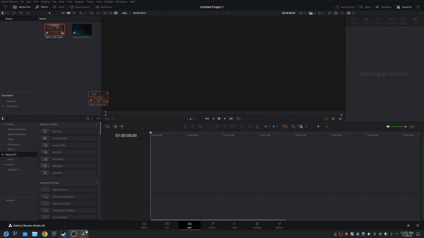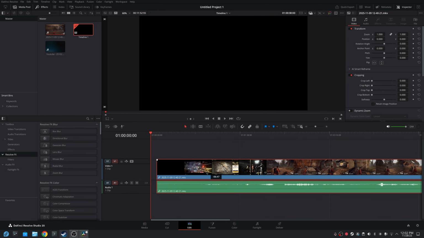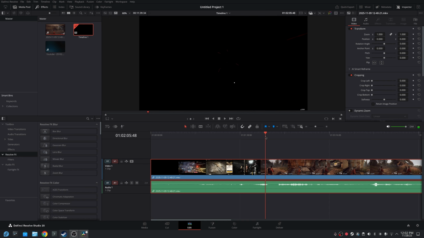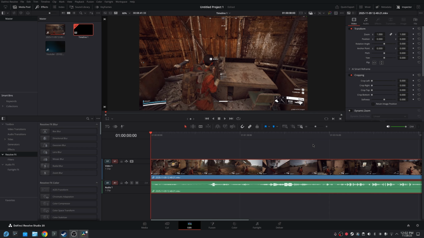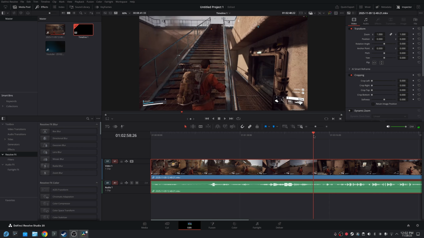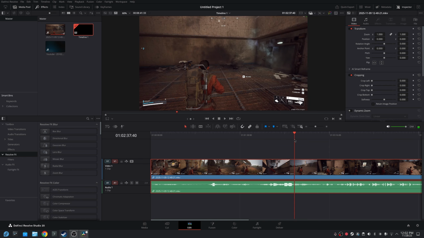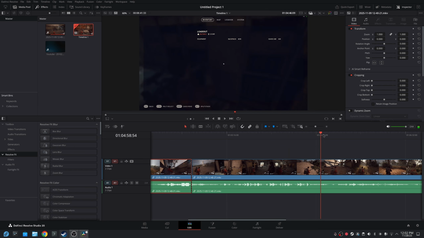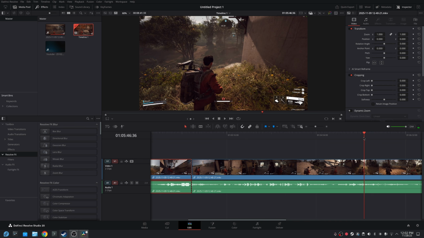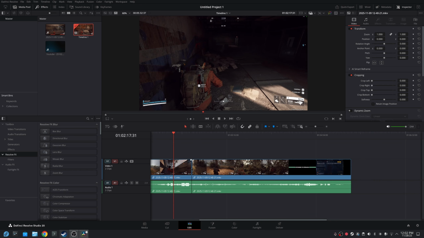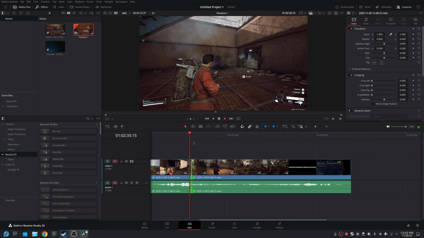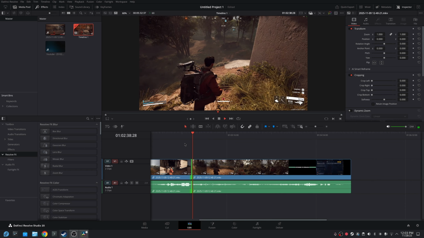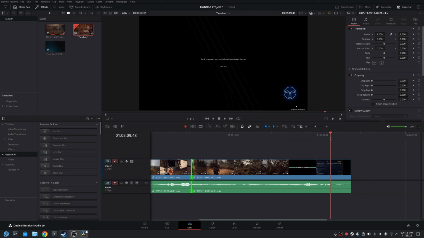So I'm just going to dump this in here really quick. I'll go possibly here. We'll cut there. And then let's do a cut here. Bring this over, maybe bring it to here. Now, just for the heck of it, I'm going to add a 30 frame dissolve here, even though I know that the dissolve is not going to transfer through into Kdenlive. That is one of the issues I did find.